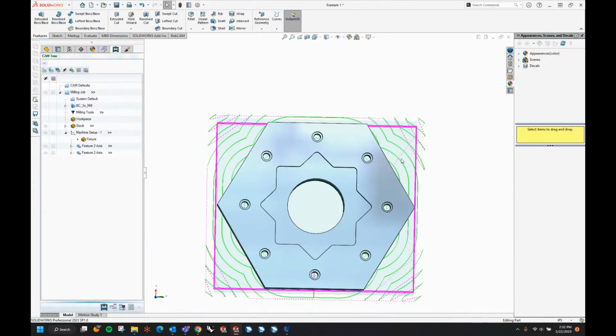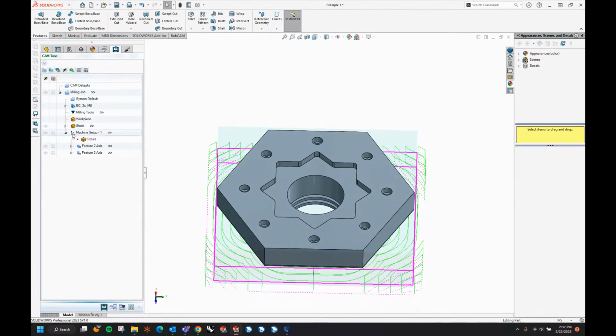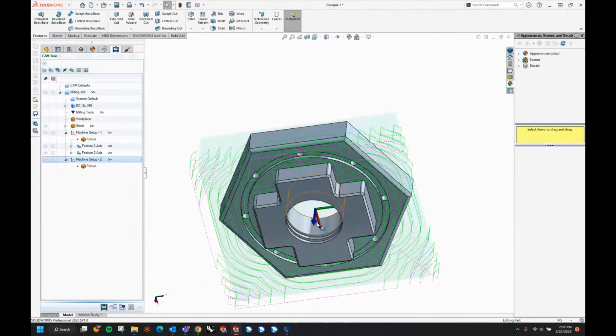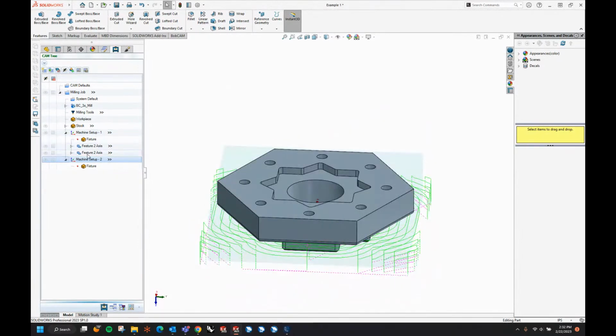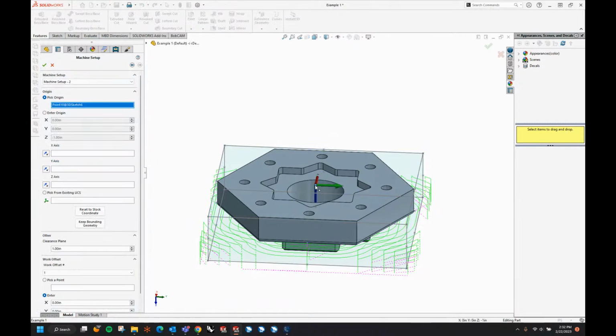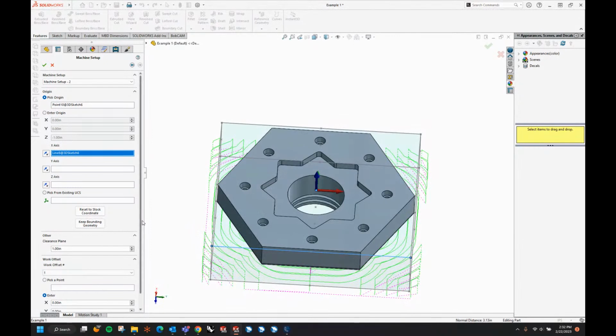All right. So to put a secondary machine setup on the bottom of your part, I need to flip this over and set it on this side. So I'm going to right click machine setup 1 and go down to additional functions and add a setup, insert setup. So this setup is still using the original CAD origin, but if I come in and right click on that setup, we'll go to edit and I'll pick right there. I'll tell it my X axis goes along one of these lines and I should be able to flip that. And now my X, Y, and Z are pointed in the correct orientation.